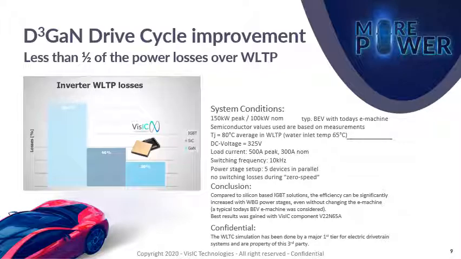The evaluation on this slide was performed by a top tier 1 company and looked at WLTP drive cycle losses comparison of silicon IGBT, silicon carbide, and VisIC GaN technology. This evaluation considered 150 kW of inverter peak power running at 500 amperes RMS, 65-degree cooling temperature, and switching at 10 kHz. The results show that wide bandgap technology has a clear advantage with less than half of the silicon losses, with VisIC GaN showing even higher power savings. These savings can then be converted into lower battery cost, lower cooling system volume, and overall lower weight.